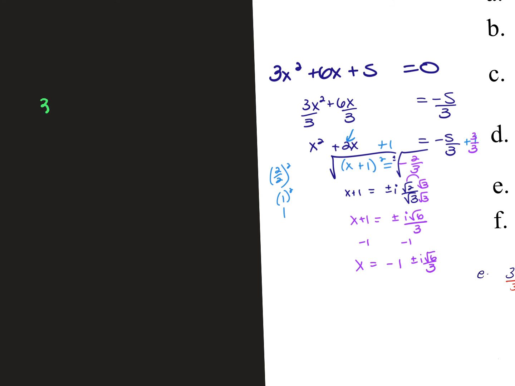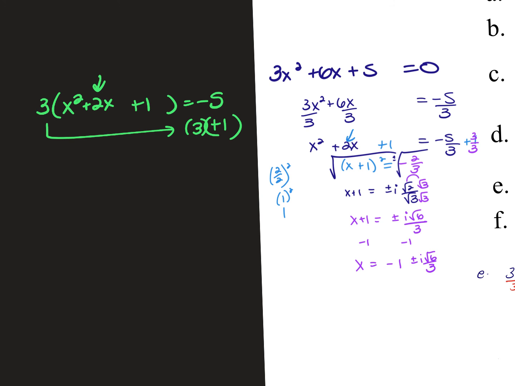You would have taken out a 3, and it would have been x squared plus 2x. And on the other side is just -5. So you don't divide the other side by the 3. Then you would do 2 divided by 2. That's 1 squared. It's 1. You add it here. You add it here, but that's when you have to multiply by the 3 first. Then I'd get 3 times x plus 1 squared equals -5 plus 3, which is -2. Then divide by 3.